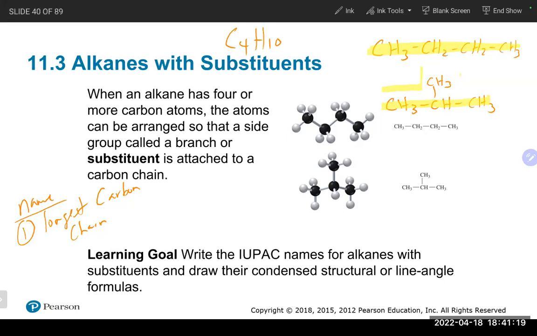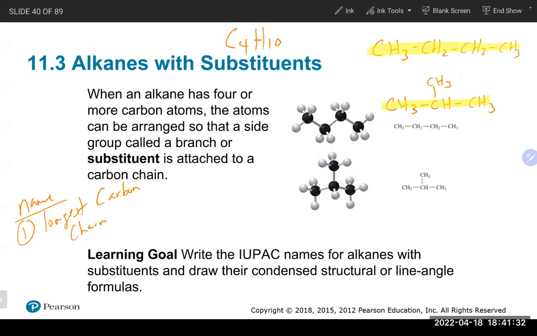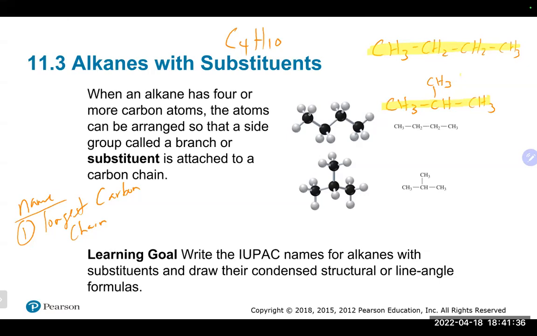And when there are multiple ways you could get the same number, does it matter which way you go? The answer is no, it doesn't. But a lot of times it's easier just to take the straightest one because you can kind of see it. So why is the straightest one important? Well, the straightest one is important because that is basically the base of our name.